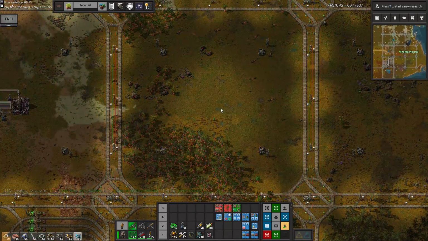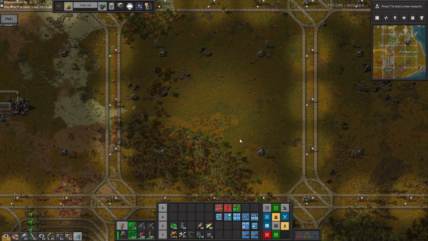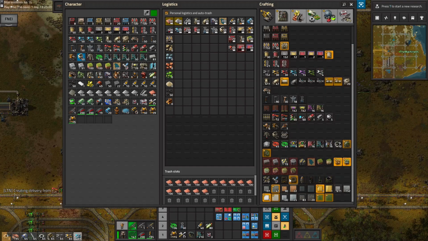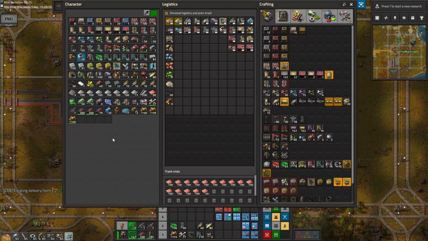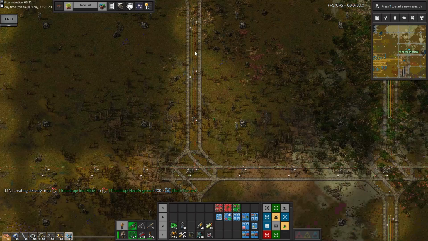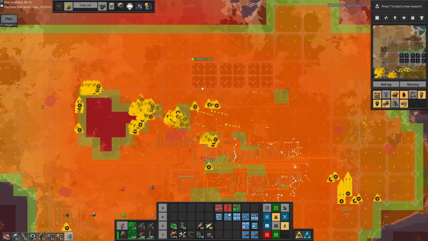Grab this. Turn on my bots. And what I need to make is not this, but this. Man, that requires a lot of stuff. Oh, I forgot. We were being attacked somewhere. Where is that anyway? Man, that's all the way over there. Where are those guys? Where'd he go?